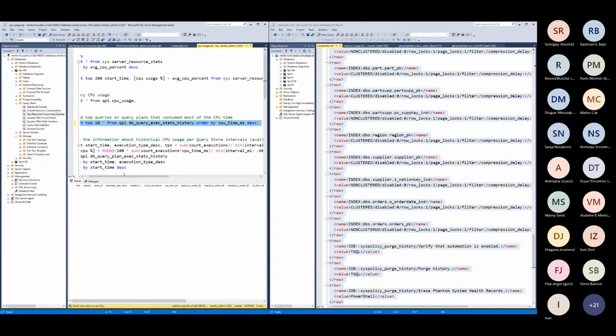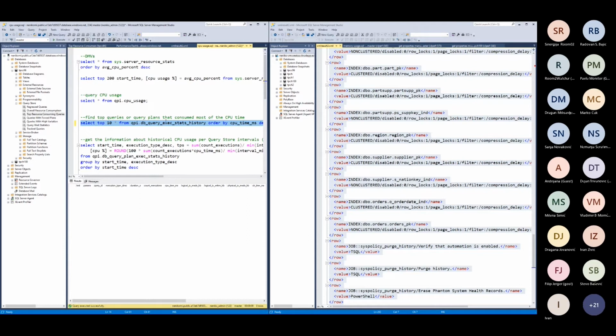So what we should mention is that this QPI library is basically using information from the query store, which is available from SQL Server 2016 plus. So bear that in mind. Okay. I'm getting nothing here, unfortunately.